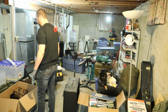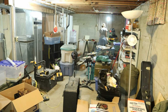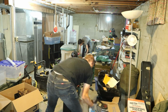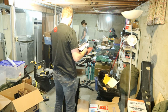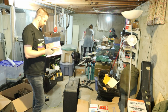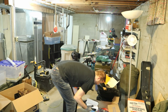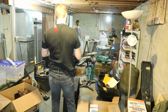So I started working on this other corner of the basement, and we decided this is where we would put all of our leftover construction material. We still have some remodeling to do, a little bit left in the house, so we're holding on to some of the construction material, obviously, until we complete everything. So we decided, let's make this corner the home for that right now. And I just little by little was carrying over things and trying to make some space. It may not be perfect. It's not the perfect setup yet. We still don't have the perfect amount of shelving in this whole basement to help keep things better organized. But right now our goal is not perfection. It's just to put like things together, categorize, reorganize, all of that you all have been suggesting to us. We're finally doing it.